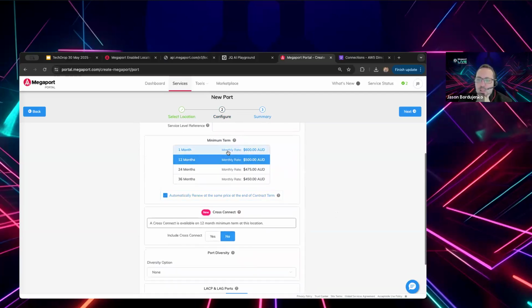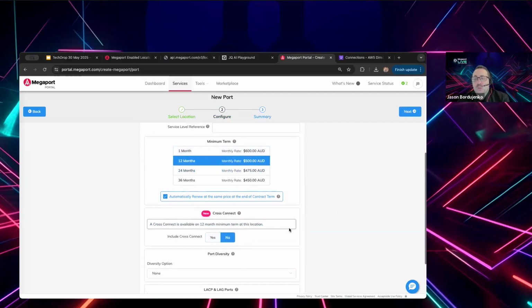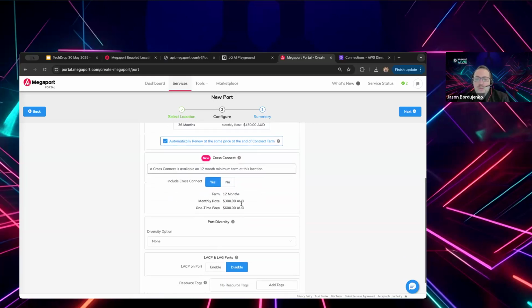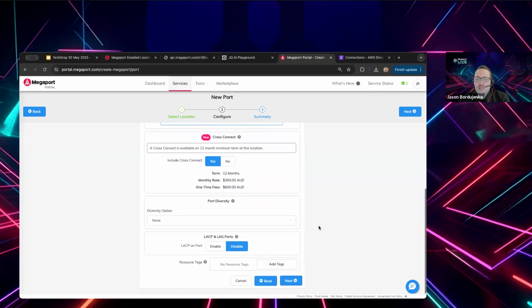Now this is not available on month-to-month terms. It's available on 12-month and up. We can see that that's coming up as enabled, and it is possible to then add in the physical cross-connect as part of your service ordering. If you choose no, we're still going to provide you with the port and the LOA to build that. So the only difference here is including the cross-connect tagging, yes, there is a one-time fee that's available, and then it adds a monthly fee regarding what the data center would charge us for that cross-connect. So it's on charging that component.